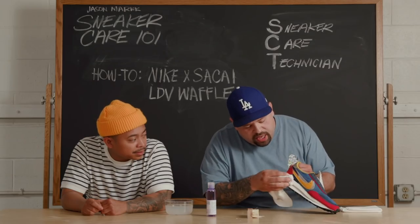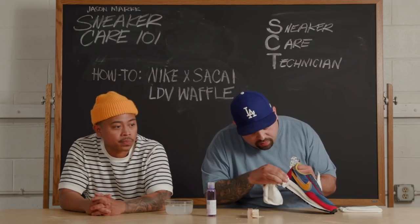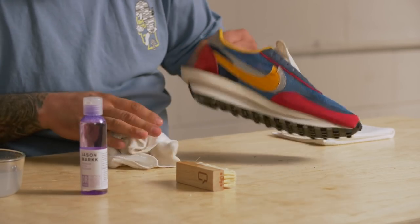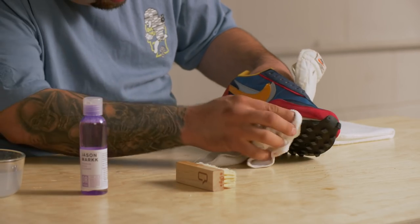Once again, right here on the heel cap, you're going to want to use the microfiber towel just for that extra pressure. Got a little bit of water right there. Shouldn't be too bad. It should dry up with some natural air. There's some more right here on there, too. Cool.